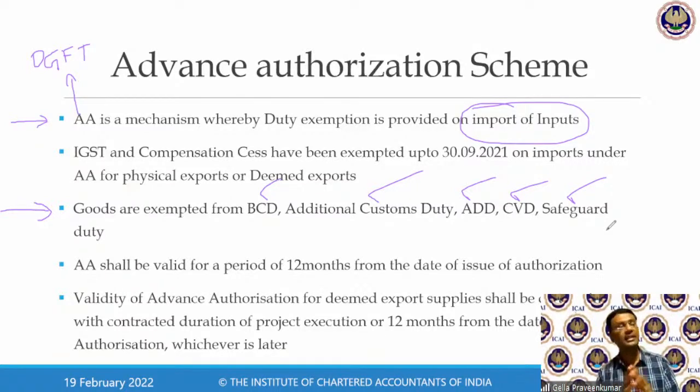Priya gives a declaration, sir, I am going to make an import worth around 1.5 crore. On this 1.5 crore, the equivalent duties payable is, say, roughly around 25 lakhs. Now, this 25 lakhs, I may use in one shot or I may use in multiple consignments. So here, DGFT authorities give something called advance authorization. When I go to the customs for clearance, my customs authorities raise a demand for 25 lakh.